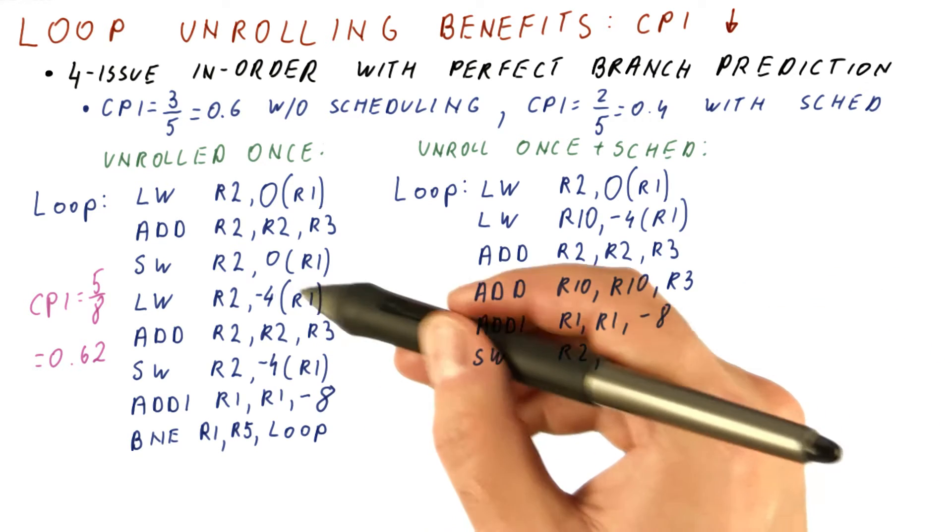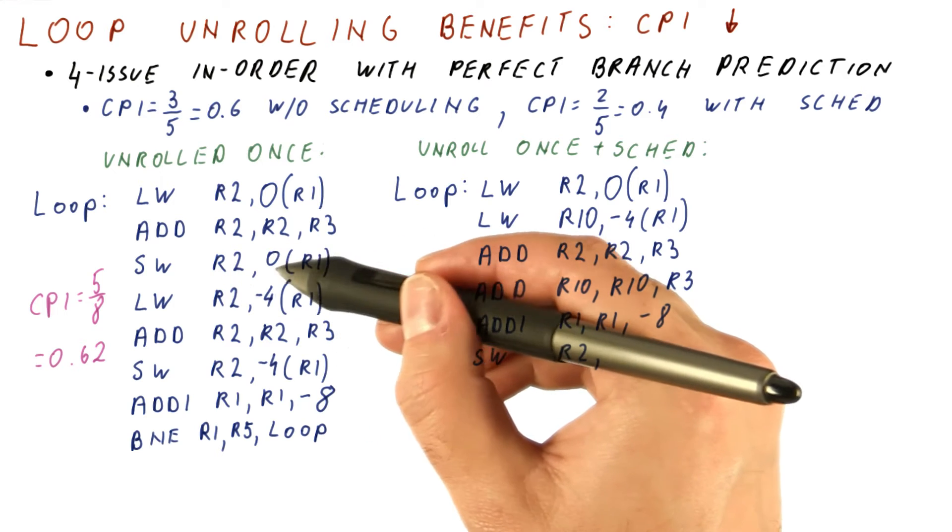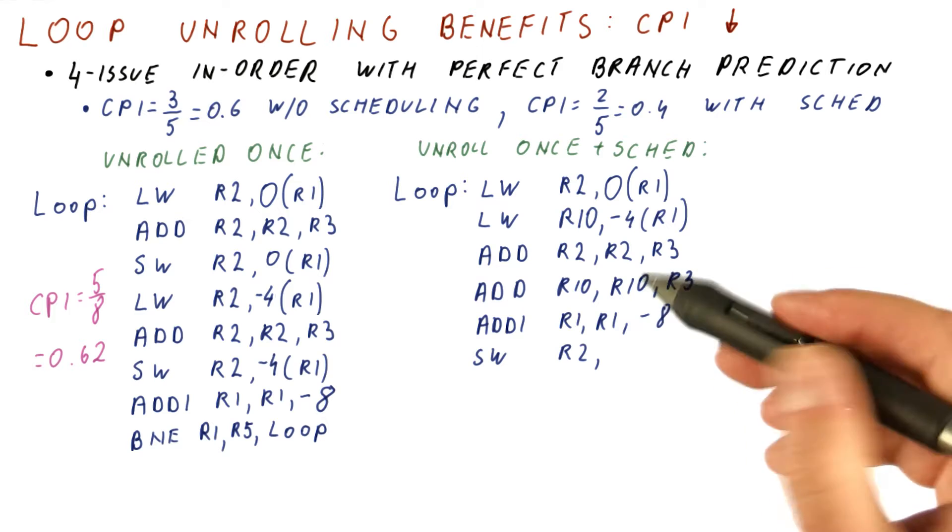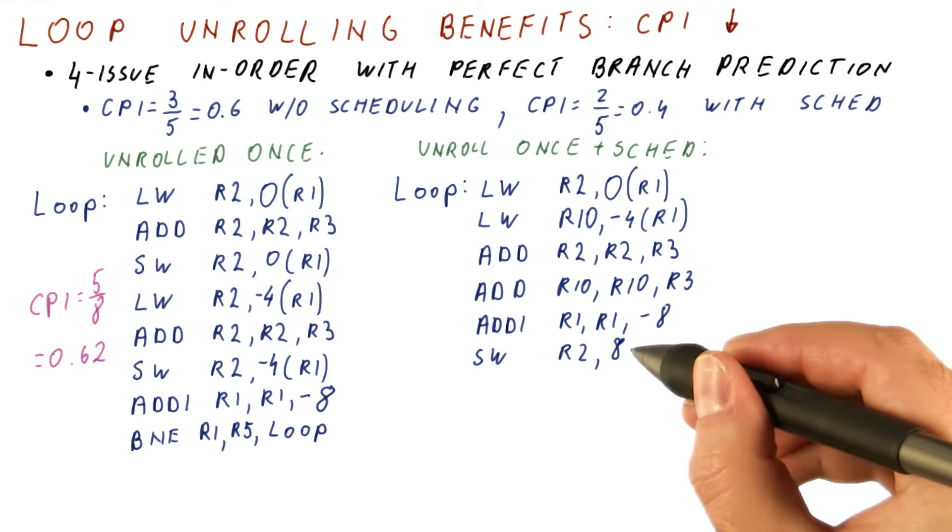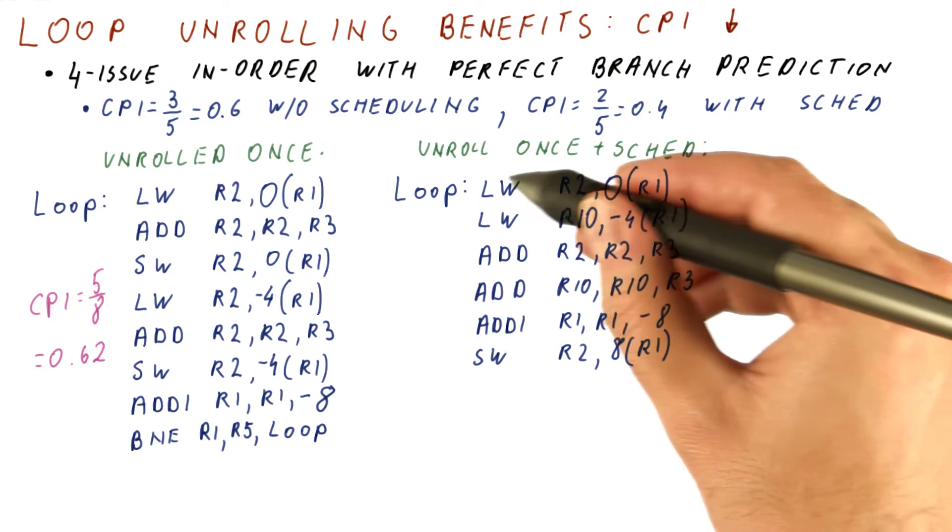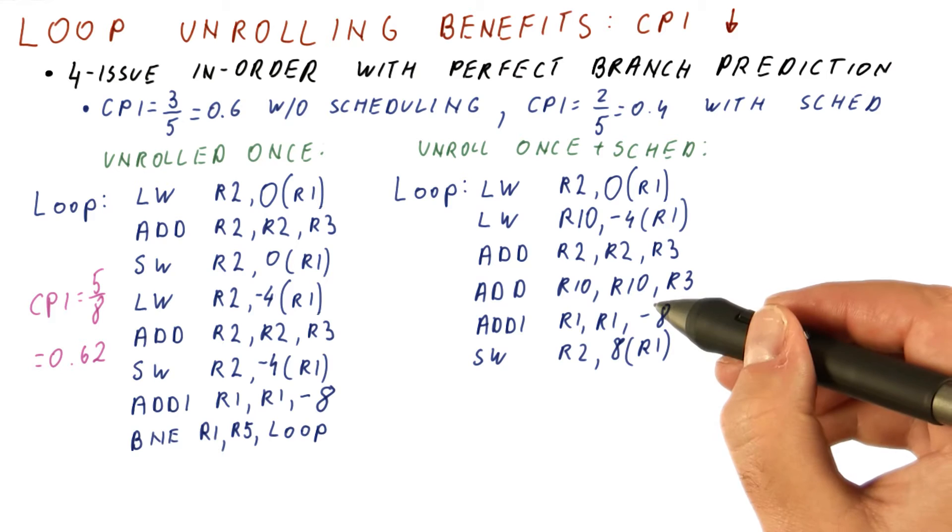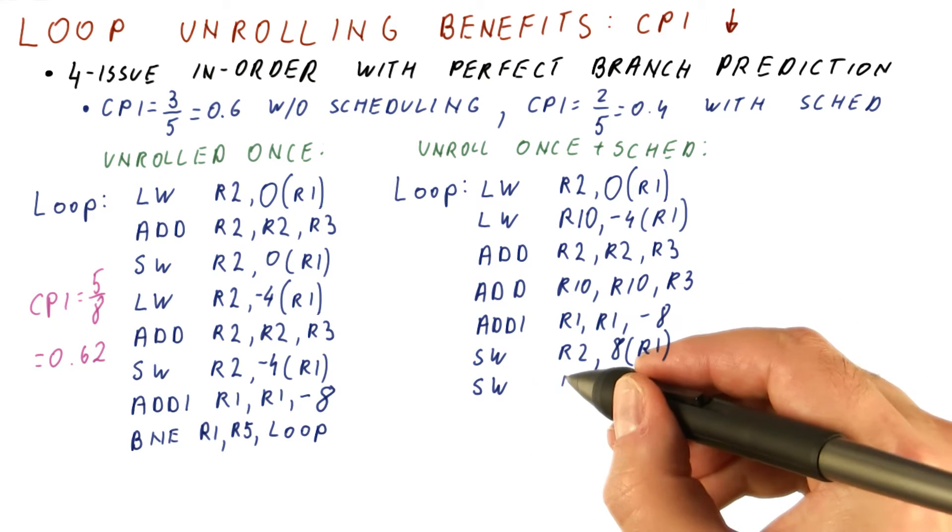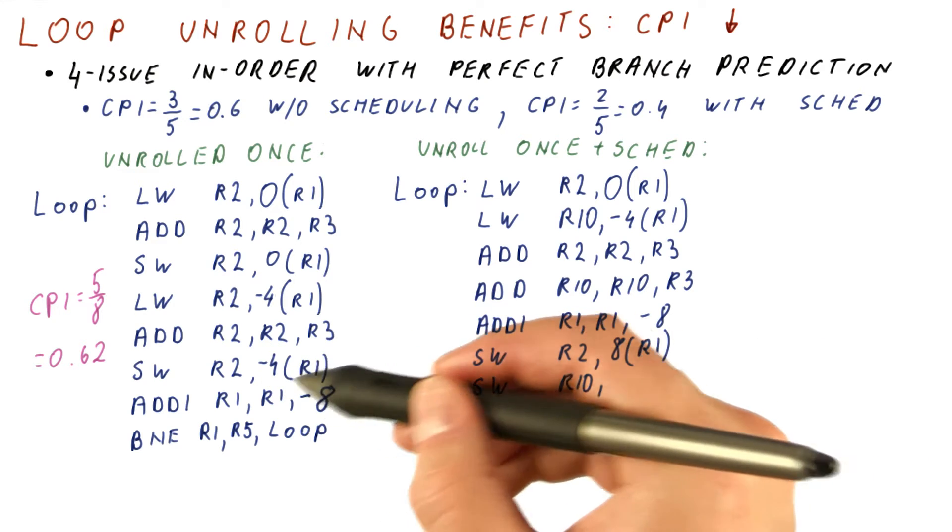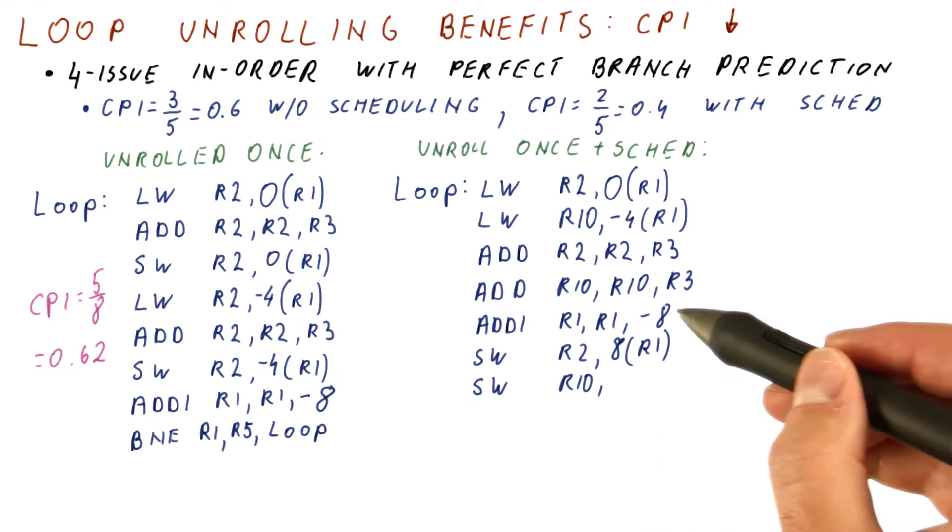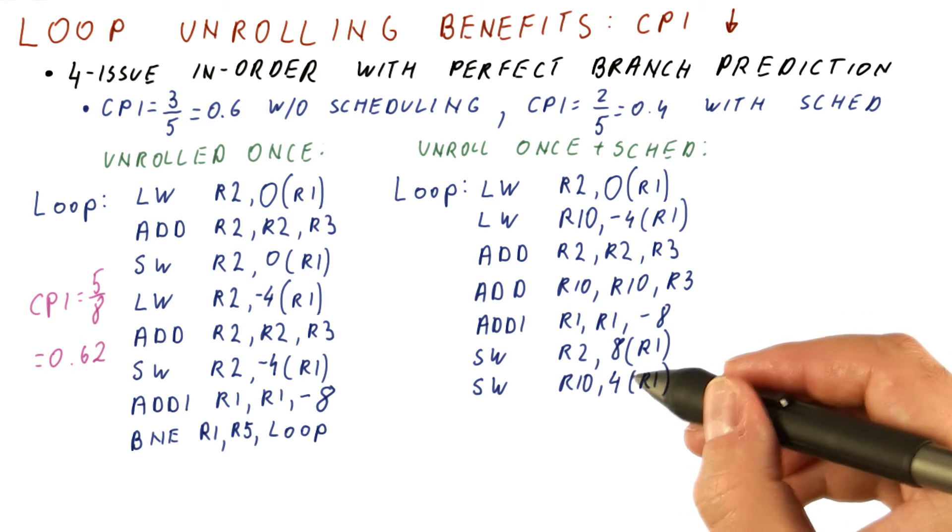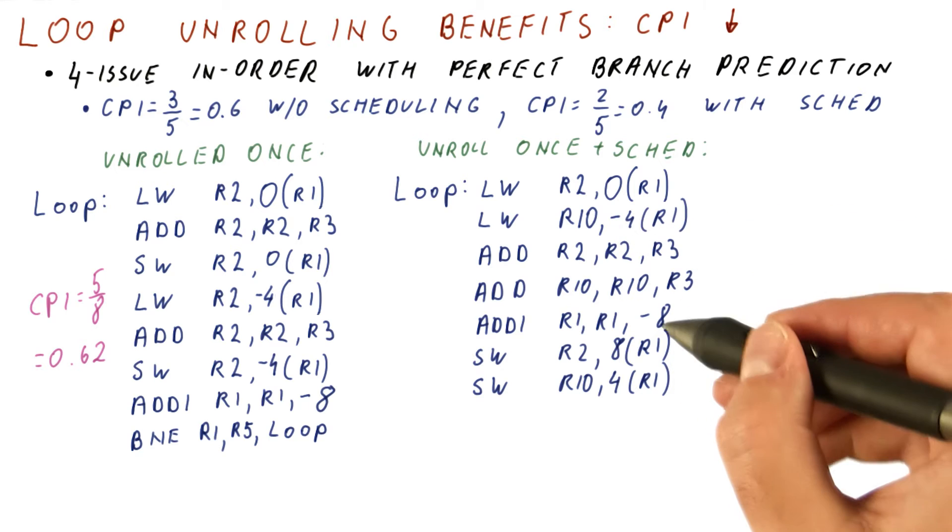Note, however, that this is the store that was supposed to store with offset 0 from R1. But here, we have now decremented R1 by 8. So now, we need to store to 8 from R1. That's because this store needs to match the address of this load. But the R1 has moved in between. And then for the other store, we're storing R10 now, to the address that used to be minus 4 from R1. But R1 has already moved by minus 8. So now, we need to store to 4 from R1 to match the address of this. This is basically minus 4.